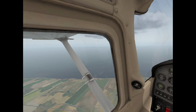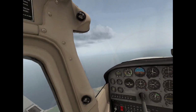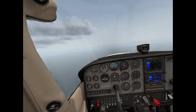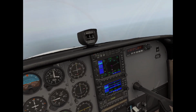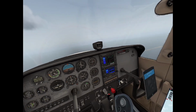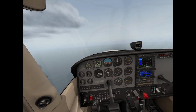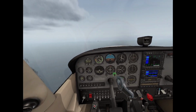I think if and when I finish this as well, it would be interesting to do something similar, but pick a part of the world that I don't know. It feels kind of normal and easy and comfortable to actually fly in the country where I live. It would be quite interesting to pick a different part of the world and go explore, maybe with slightly more challenging terrain. Right, there we go, let's go for it.